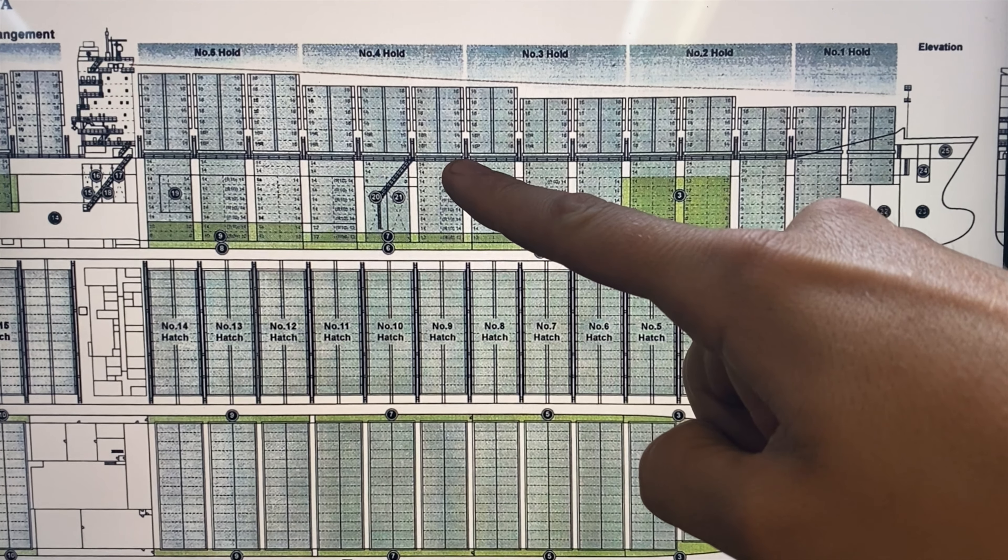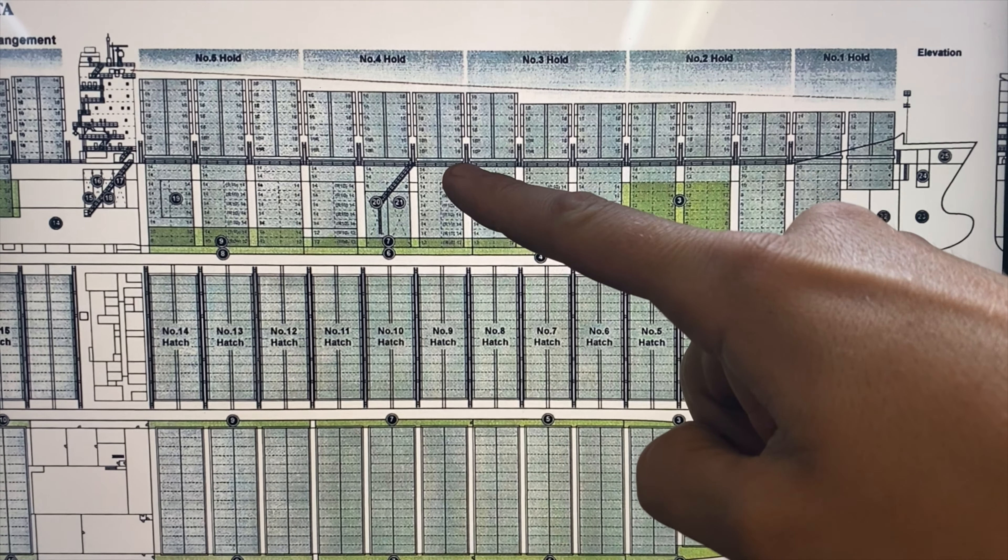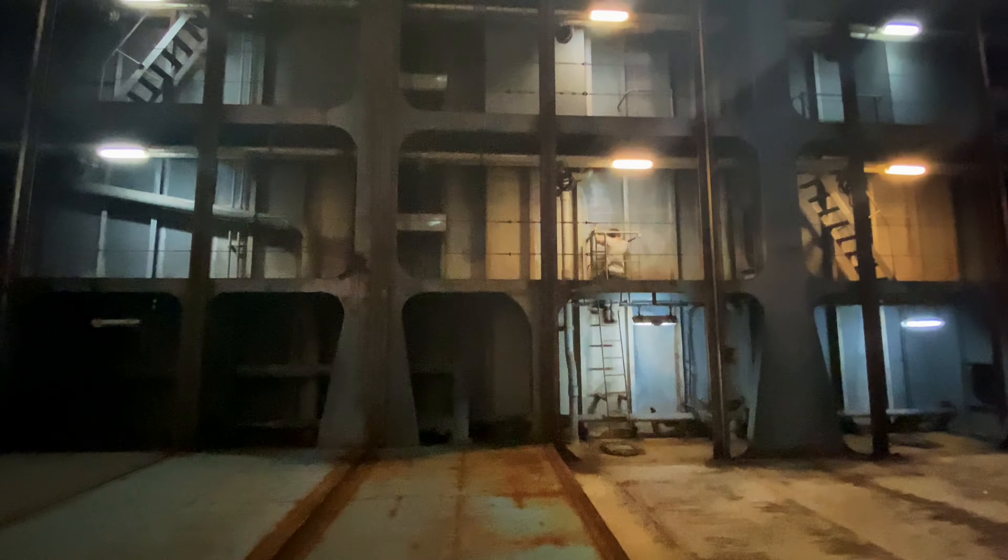We're at the very bottom of this cargo — we're pretty far underwater right now, which makes it very, very humid down here. Here's the side profile of the ship: we started at the forward end of number four cargo hold and zigzagged all the way down to just on top of the saltwater ballast tanks. Based on our draft, the waterline was approximately here, which meant at the very bottom we were about 10 to 11 meters underwater.